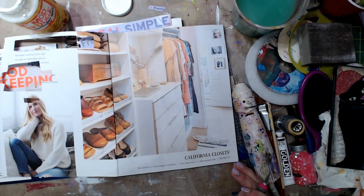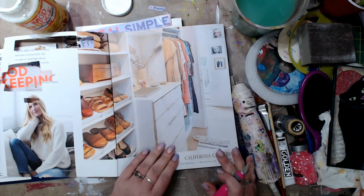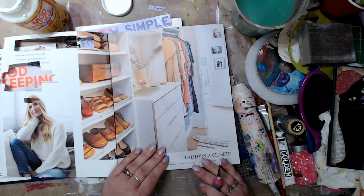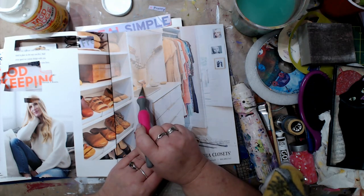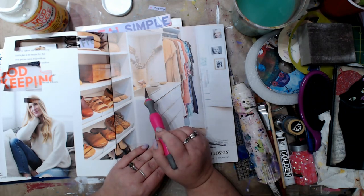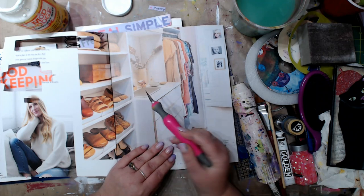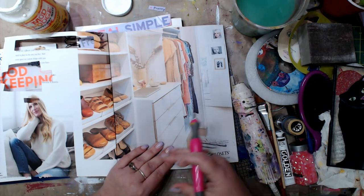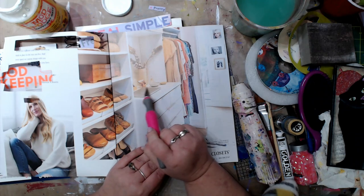Maybe when I move downstairs and get my other journals out, I can show you guys, because I love building, like the games you play on your phone where you build your house, you know what I mean? Like that kind of stuff. I used to love doing that in my art journal.